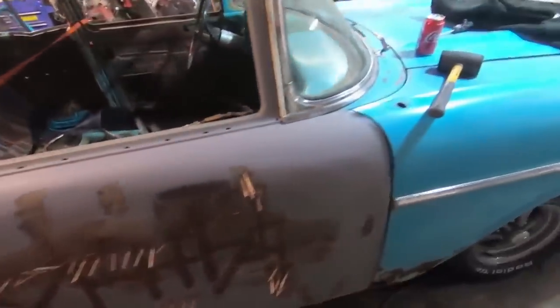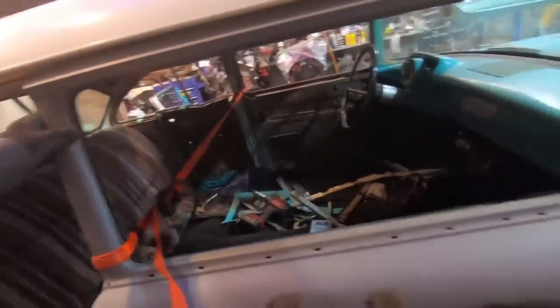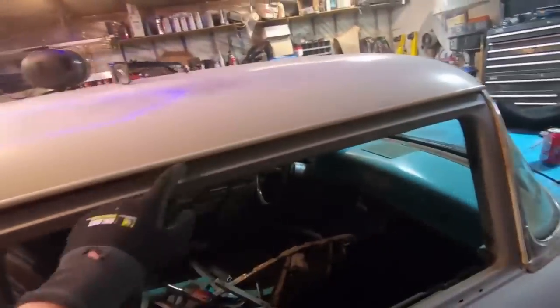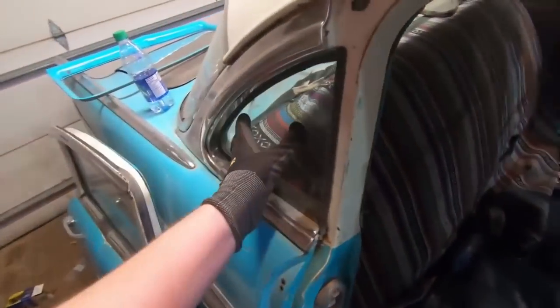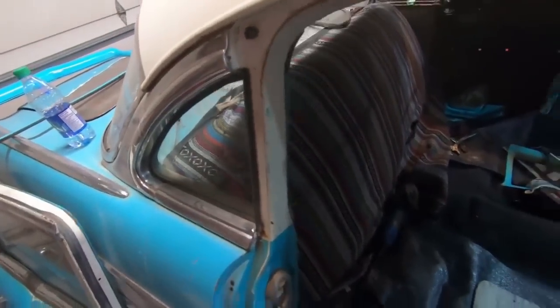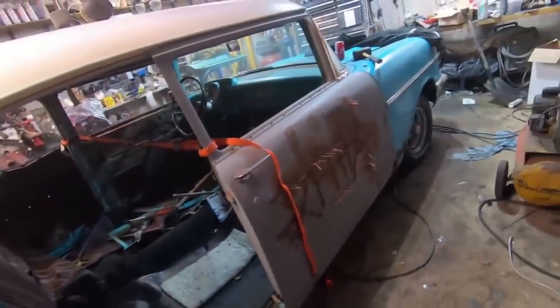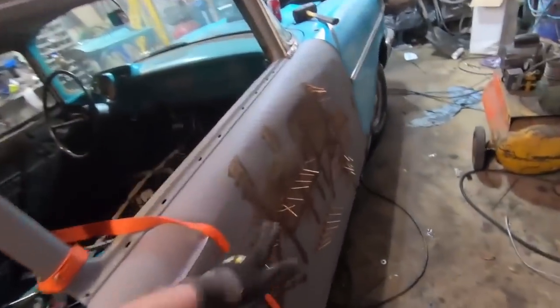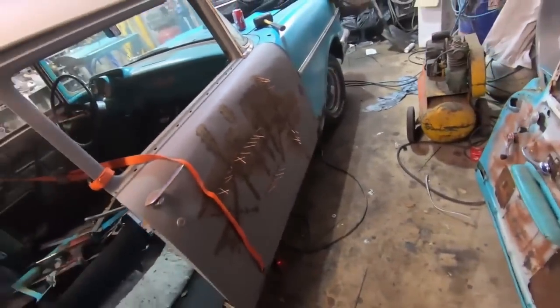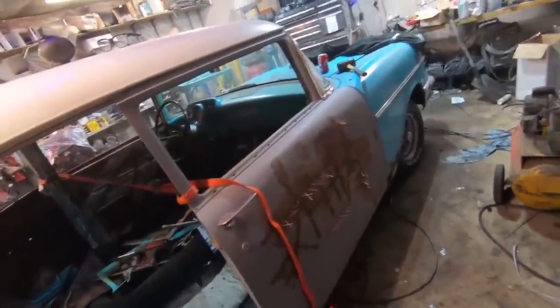A little more progress. I got the door on. What I did this time — instead of trying to use a floor jack, I just strapped it to the other post and kind of held it in. It's got a bit of an angle downwards but it's mostly there. The center post is out. Next thing I'm going to do is pull this back glass out, and then all you do is just zip it off with the sawzall — and then all the four-door stuff is basically removed. I don't know what I'm going to do about this door — it's way worse than I remember.